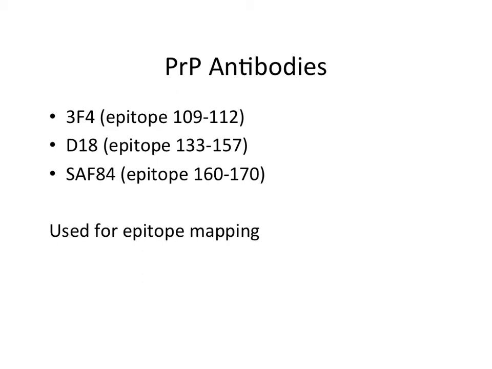So it depends on the folding? Right. So you can detect whether a protein has changed its structure by asking whether or not at one point you could detect that protein with one antibody and later you can't. The protein's still there, you should be able to detect it, but if you no longer do, that suggests the protein has changed its structure. So the antibody doesn't recognize that specific region of the protein anymore. So that's epitope mapping.